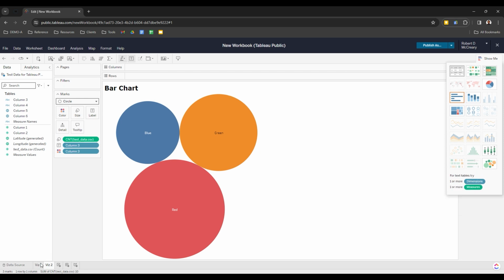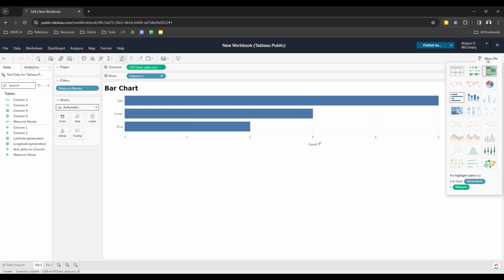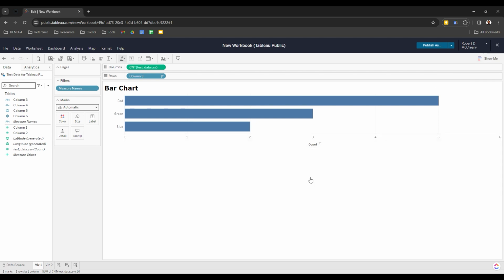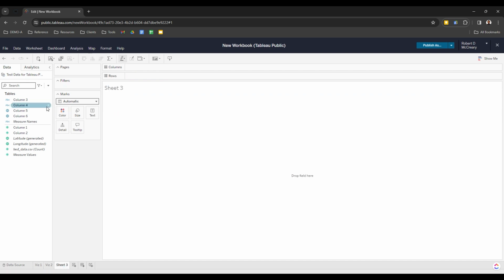Okay, so let's now go back to our original charts, and I want you to create your own bar chart. So on your own, click on New Worksheet, and then make any visualization that you want. I'll give you 5 minutes. While you do that, I'm going to do the same thing. Do not copy me, okay? Do your own. And let's just time this. Where's the 5-minute mark? All right.